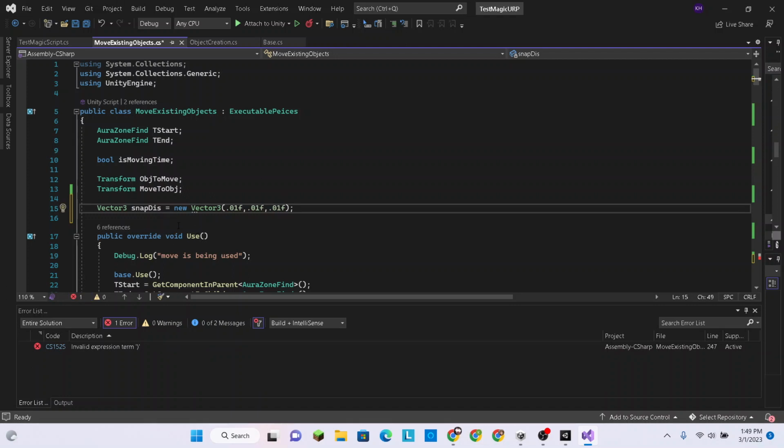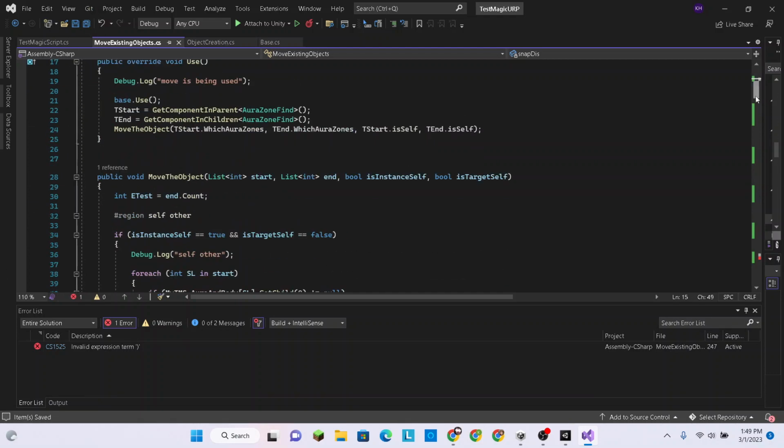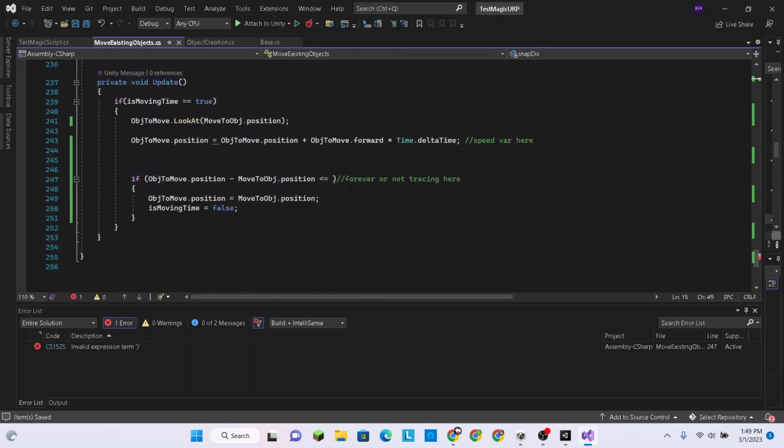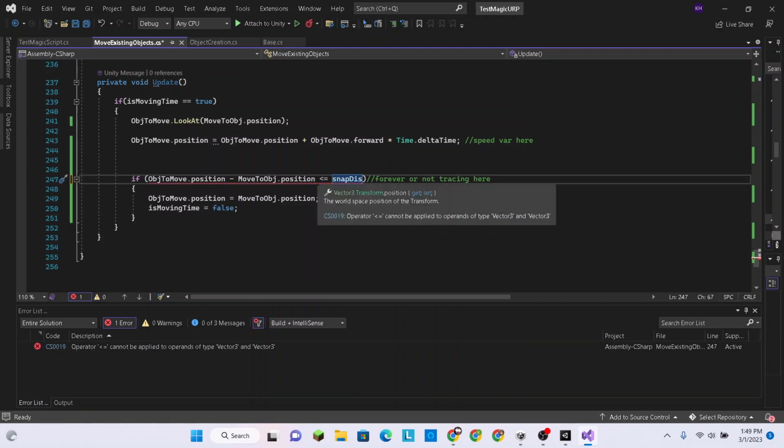Vector 3 snap this equals new vector 3 0.01f, and then repeat that twice so you get 3. Okay. And let's go snap this. Oh, it's gonna be upset.